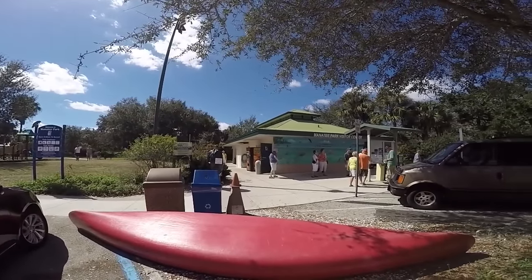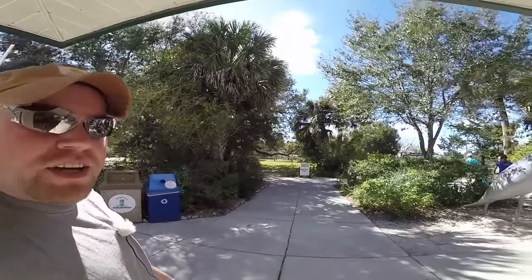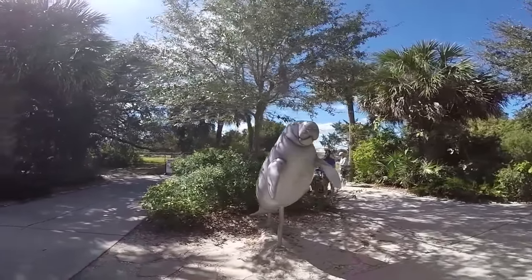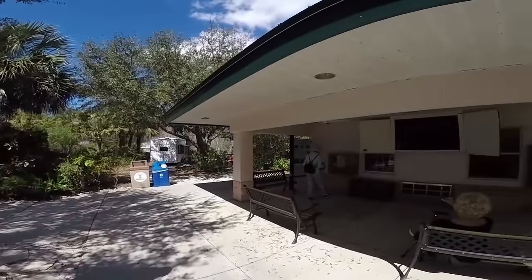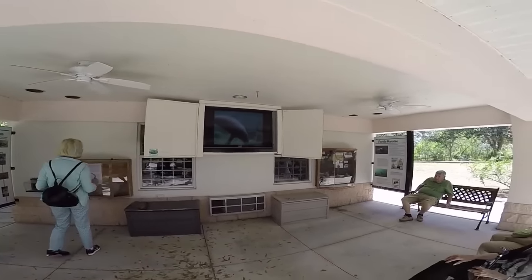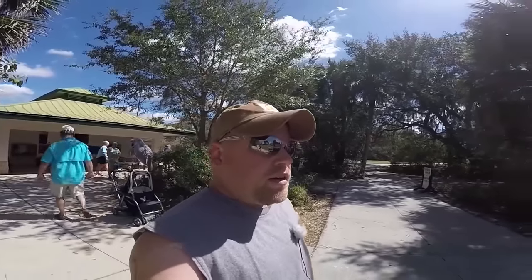Here's the Manatee Park visitor center which gives you some information. Come over here and get a shot of the manatee right here — it's like a big kitty with whiskers. See his whiskers? They're also showing some videos here. Basically it sounds like the manatees like warm waters, canals and stuff like that — that's kind of why they're here.